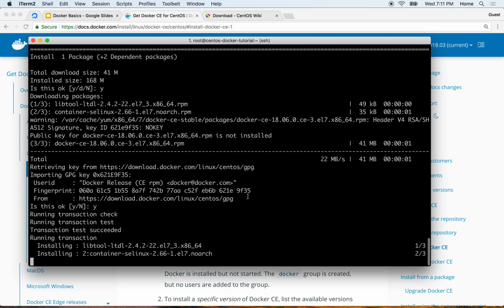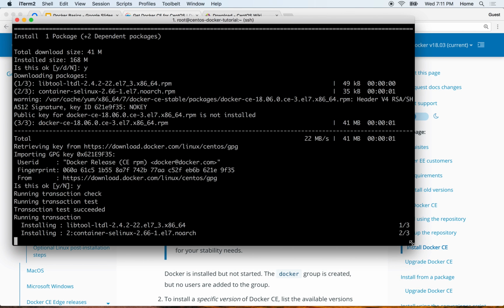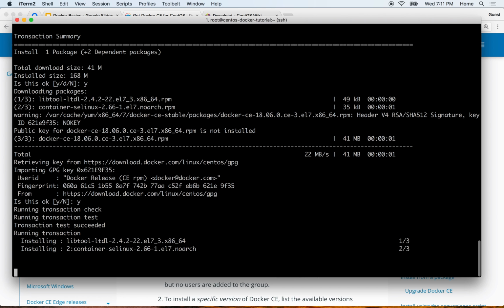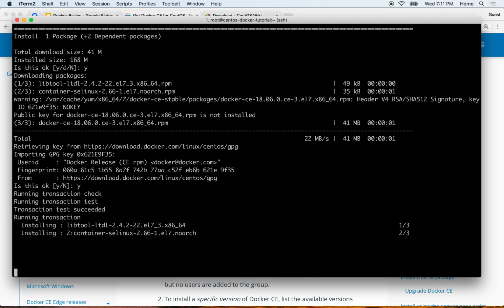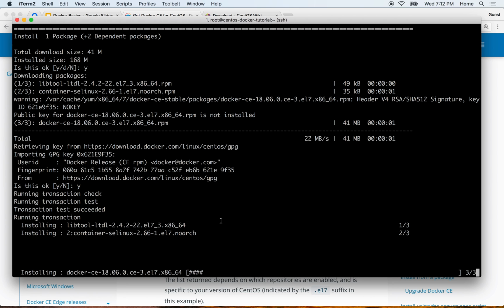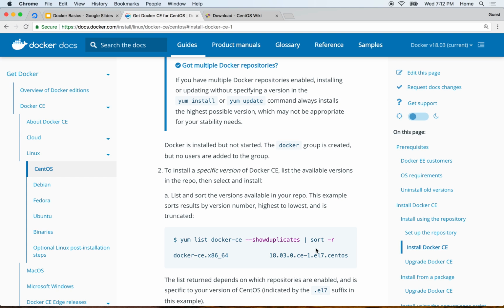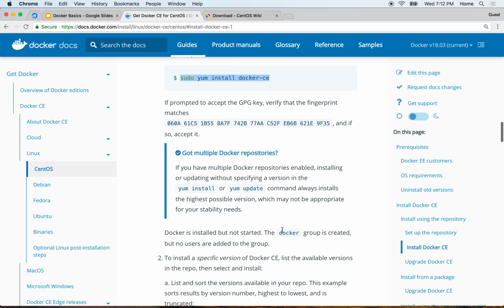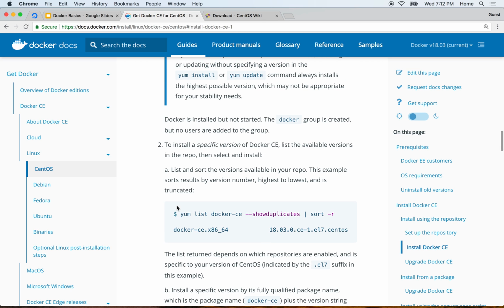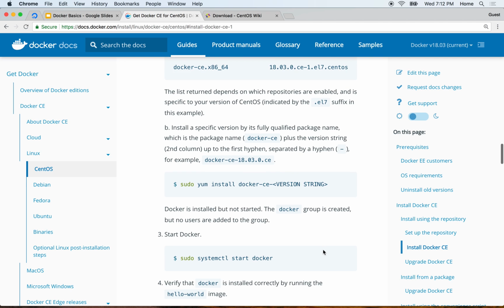Let's give it another few seconds. In this case, I'm doing the installation for the first time too, following the instructions as I'm creating this video, so pardon me if it takes any unplanned additional time. Alright, that's close to done, and that's done. Okay, great. So now we have Docker CE installed. It gives you additional instructions on installing a previous version of Docker CE. If you want to work with a previous version for some reason, you could go ahead and do that.